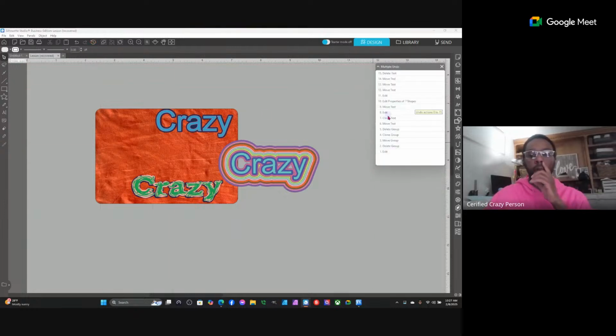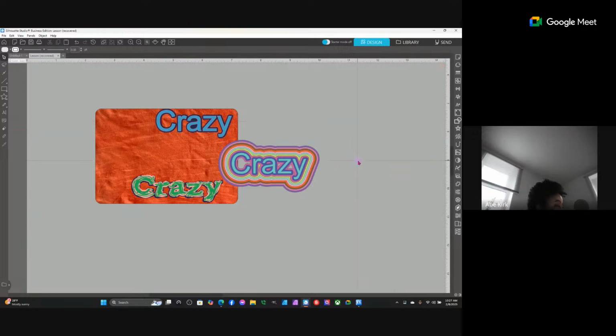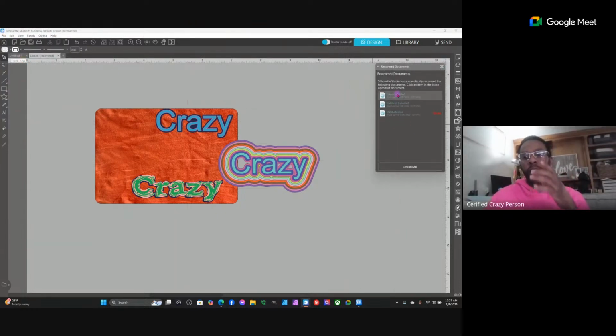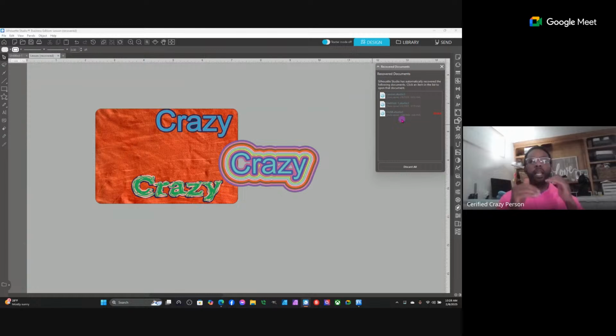You see these multiple undos? All these multiple undos. What it does, it actually creates a save point in the program. So that's why when you reopen the program and you hit recovered, it can recover from the last thing you were actually doing, because it has multiple undos. It actually creates a save file for you every time you do something. And that's kind of one of the reasons why it crashes so much, because it's trying to save your progress as you go along.